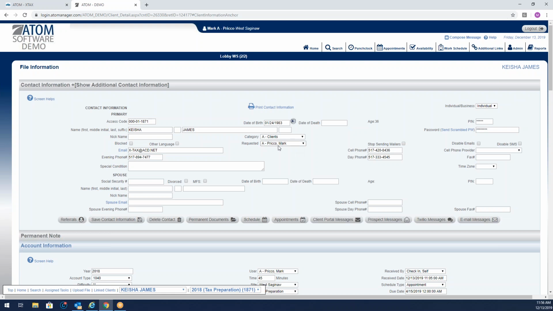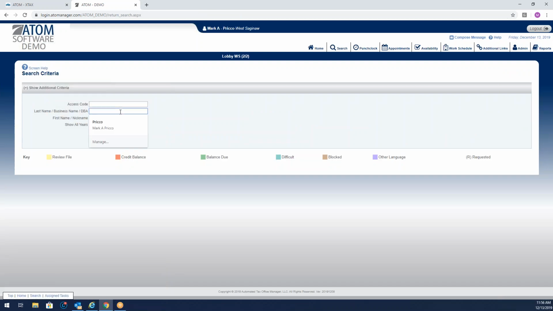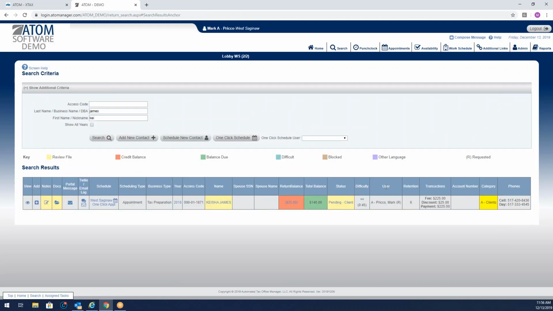You could use this as the way of identifying that this is his client. When I do a search for the client, right over here it says the user. It's going to say Mark Preco, and an R means it's requested, meaning that's Mark's client. Hands off. When I schedule it, it automatically goes with Mark every time unless someone overrides it. So I believe that would be a good answer to your question.